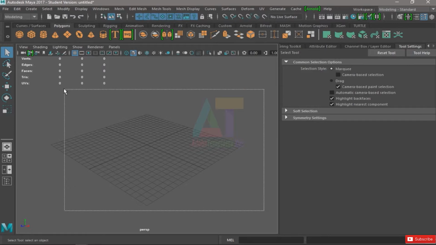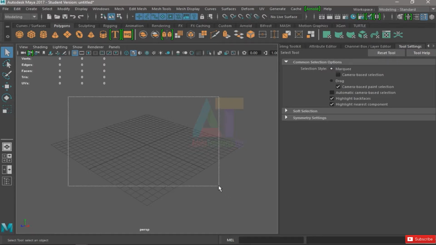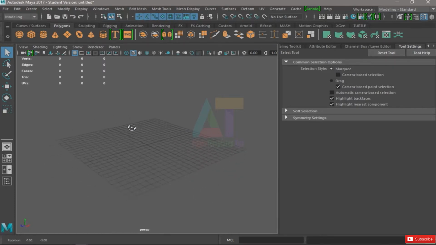One more thing I want to cover in this lesson is the views. I don't want to go too basic right now because there's a lot of free tutorials on YouTube or even the Autodesk documentation. But really quick, just if there's someone who doesn't know how to move the camera in Maya, you hold Alt, and with my left click I can rotate. Now with Alt held and my middle click also held, I can pan my camera, and with my right click also holding Alt, moving to the sides, I can zoom out and zoom in.